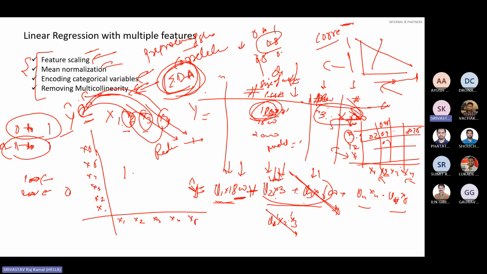So basically think practically about what I want. If x2 is in the range of 10,000 and x3 is in a different range, what I do not want is to make the model understand that 10,000 is greater than 0.1. That's not the goal. My goal is that 10,000 is less than 20,000. So if I convert it onto a scale of 0 to 1, then 1 is greater than 2. So the relevance of 20,000 with respect to 10,000 is the same as the relevance of 1 with respect to 2. So if I bring it onto the same range, now the same range is there.